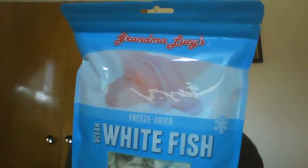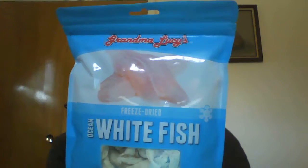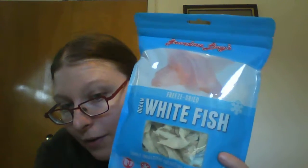It is a really fishy month, so we'll hope I don't die, because I don't even eat fish in my house normally. But this is freeze-dried ocean white fish — all natural, freeze-dried, grain-free, no GMOs, made in the USA. That's a Grandma Lucy's product, a $13 value. They estimate it is a $61 product value with six products plus shipping — a $69 value total, so you save $19 on the face value.